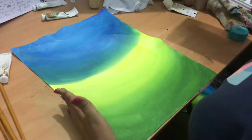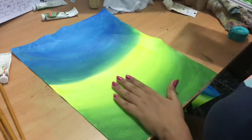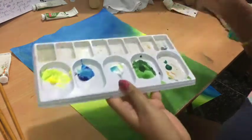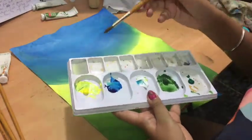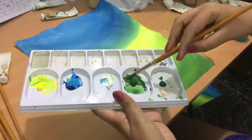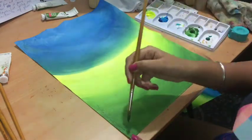Here I've already made one background on an A3 canvas sheet. So now we're going to start with our next layer, that will be grass. I'm going to use lemon yellow, sap green and viridian green for our grass. I'm going to start with a number 6 round brush. So I'll start the first layer of the grass. I'm going to use the tip of my brush like this. So I'll start with this.